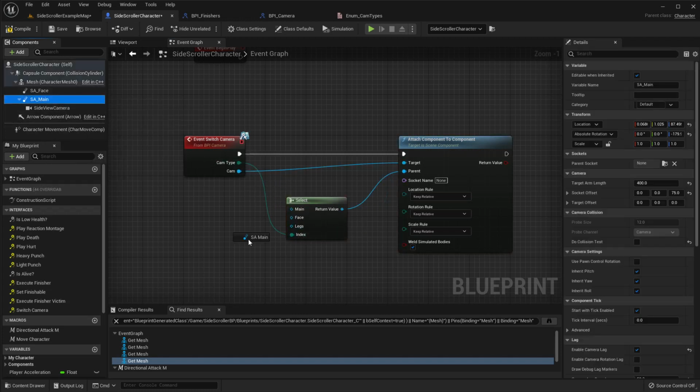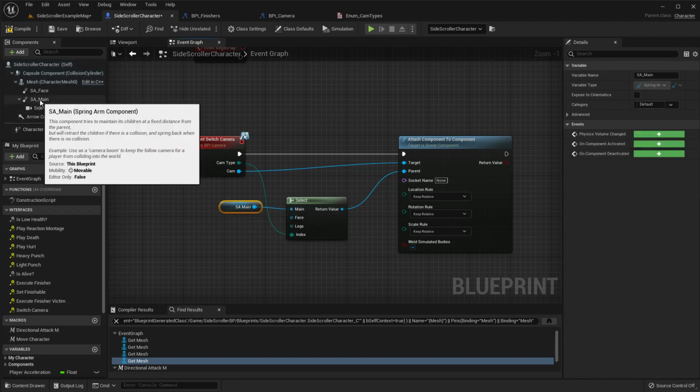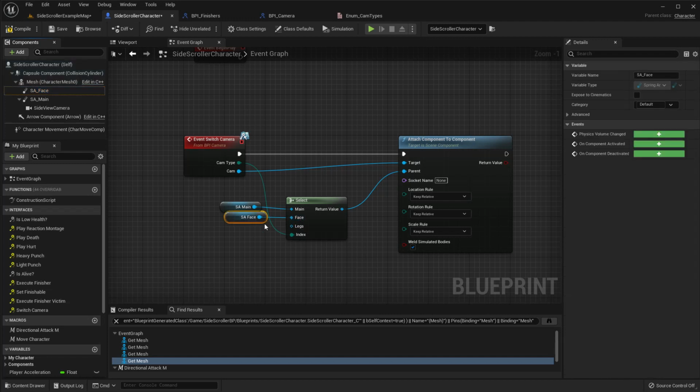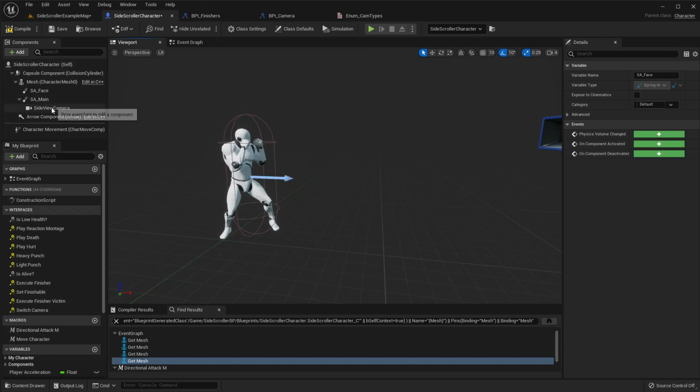So if it is main, if it is face, if it is leg, I haven't defined leg camera yet. Let's go ahead and do that too.